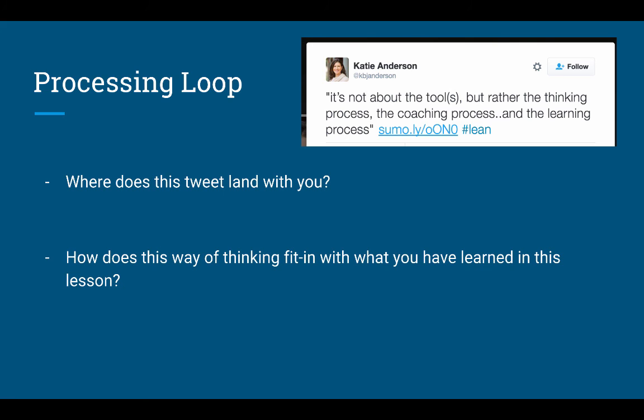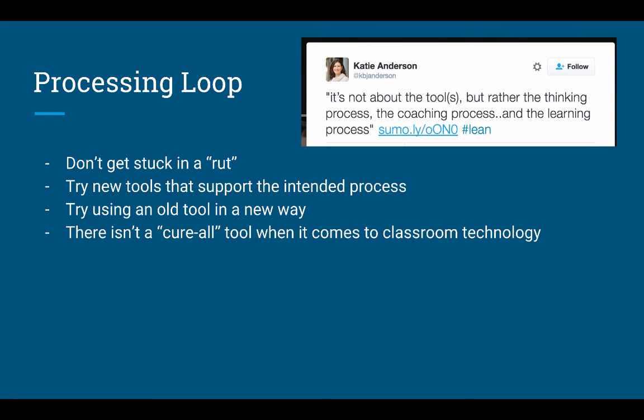When you're using these tools, Nearpod, Recap, QR codes, don't get stuck in thinking, well, I have to use a QR code for this process. That's the only thing I can use. Maybe a new tool shows up, and you can try that new tool to support that process of website navigation. Is there another tool that can support that besides a QR code? Maybe the QR code can now be used in a different way. Try to use that old tool in a new way.